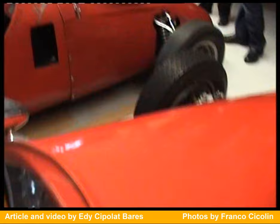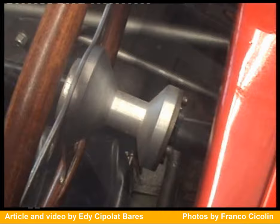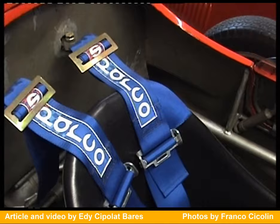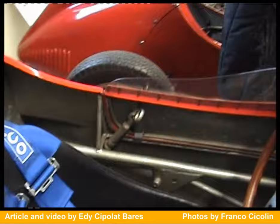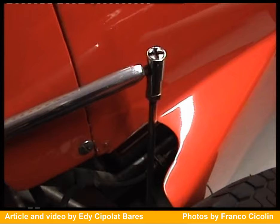Now, always looking at the previously viewed car, we have this Bandini Junior, year 1960. Displacement 1.1 liter, based on Fiat 1.1 liter engine. This car had the engine and all mechanical details modified by Ilario to get more power. Ilario put in a twin cam head, which made it very updated in order to increase performance.